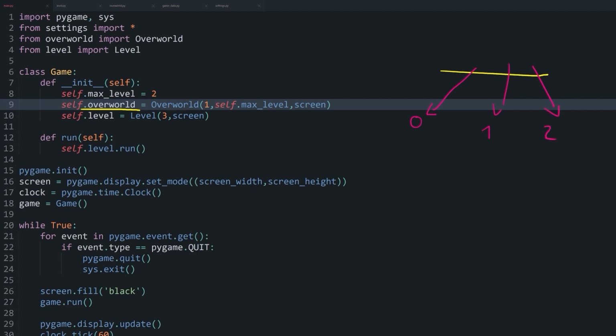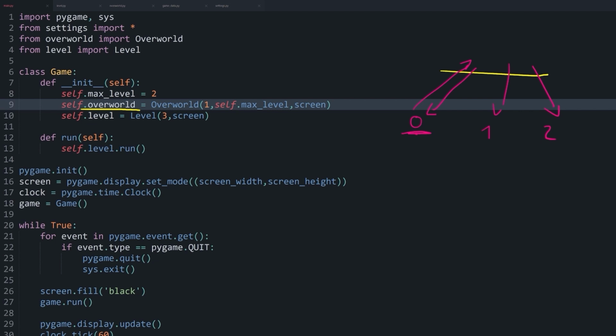So in the overworld, we have to know what level we are on. But then we also have to be able to go back the other way. So if we are in level 0, we also want to go back to the overworld and load level 0 so that our player starts in the right position.